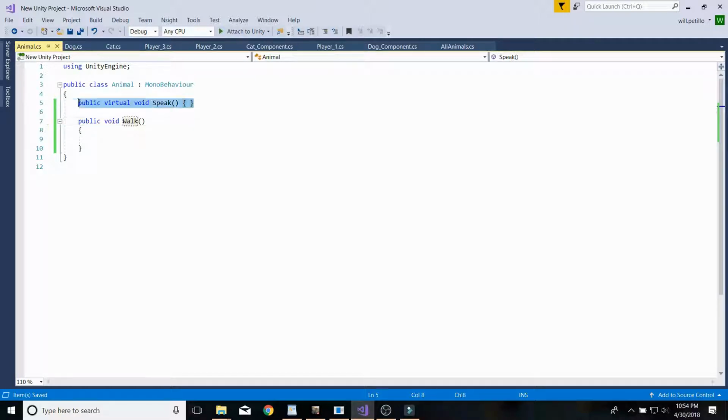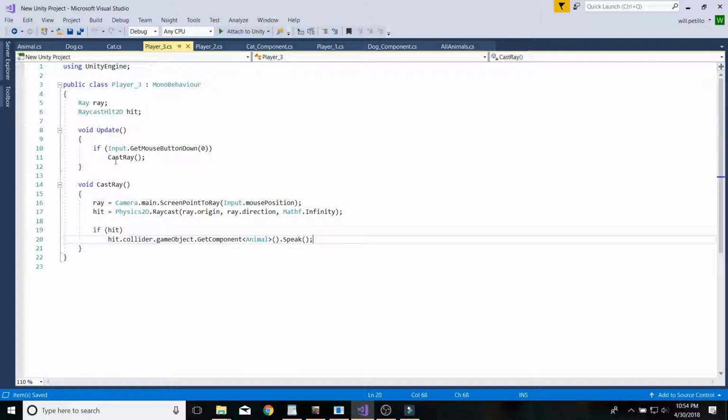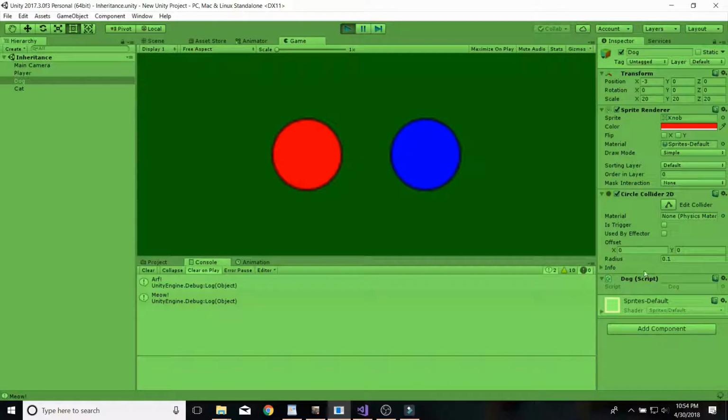But this is the key lesson that I wanted to cover, this idea of using inheritance or the abstract class as a switchboard, so that when you're calling it, you don't need to know what specific components are attached to your objects in order to get references to them, as long as you know what you're looking for on the level that it has in common.